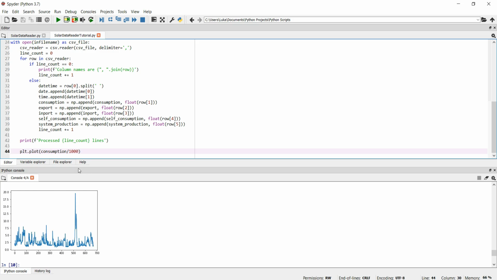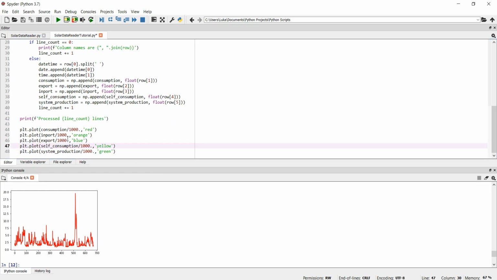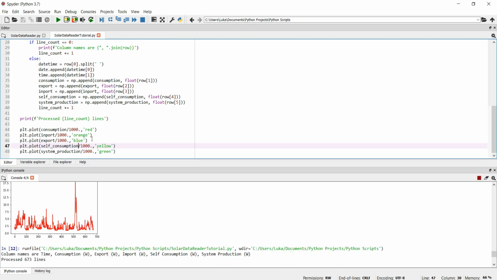Nice little plot. And just to be sure, you should also add a period there just to make sure that's a float. It can be difficult sometimes. Just a general thing you should do. And then we can also add this red. So now, boom, our plot's red. So that basically lets you change the color. I'm just going to keep consumption red, and then I'm going to copy this and paste it over a few more times. Alright, and with that all done, you can just run this.